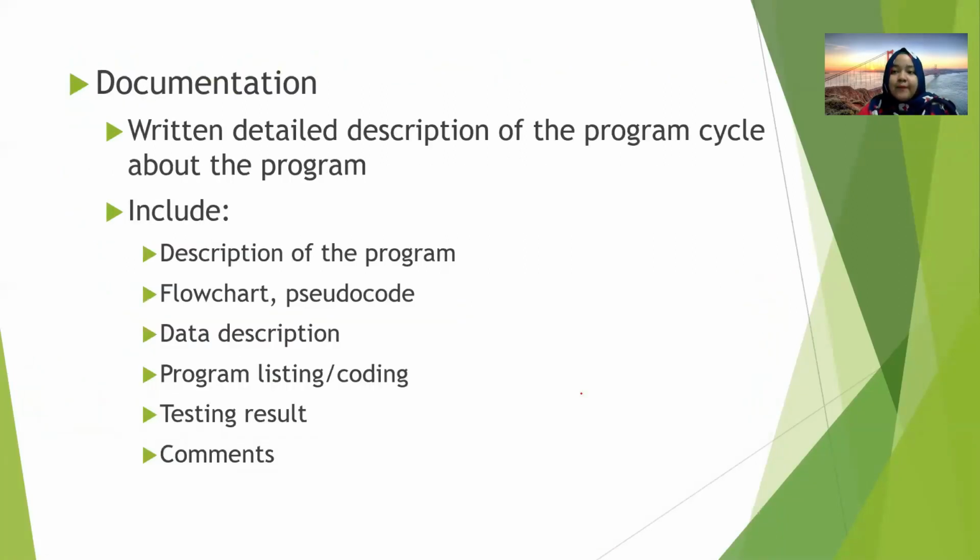Documentation tu nantilah macam saya suruh awak hantar assignment ke apa. Written detailed description of the program cycle about the program. Program tu awak buat apa. Include the description of the program, misalnya the flowchart, the code, data description, program listing of coding, testing result and comments. Dekat first class saya disebutkan you akan kena buat project. So project tu awak kena documentation kan. You kena ada semua benda ni. Okay, later saya akan letak lagi apa yang perlu ada dekat dalam documentation of your project.